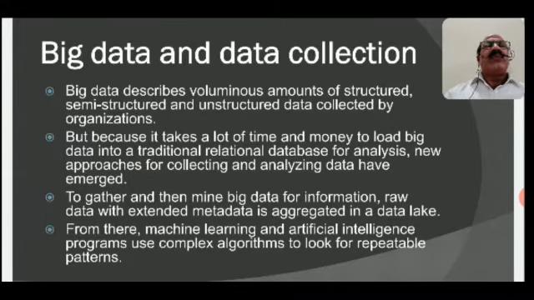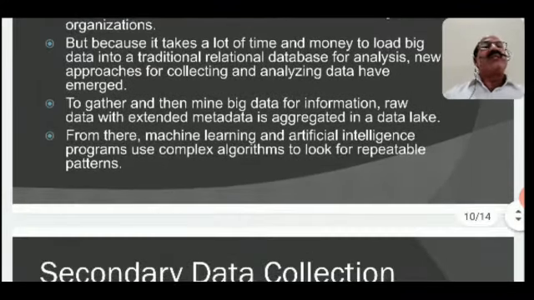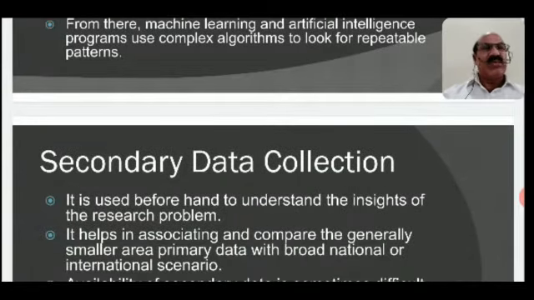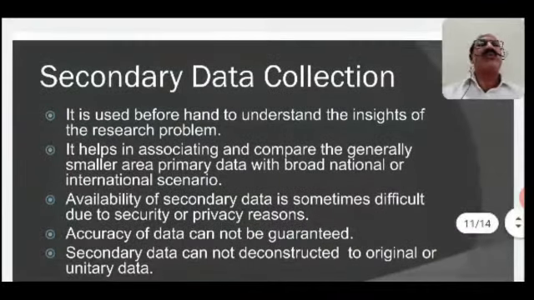Then the data mining process is there also. You can go through it little by little, or when you come into the MPhil program, we'll see all those things. We'll discuss all those things.